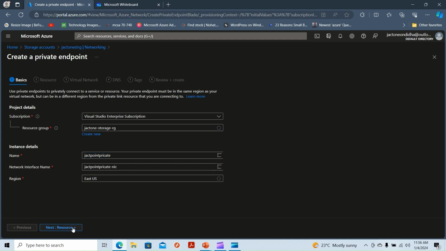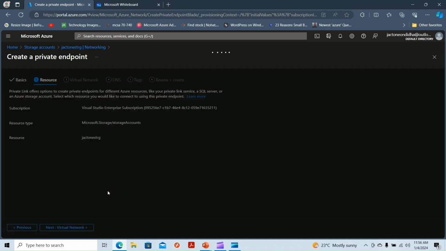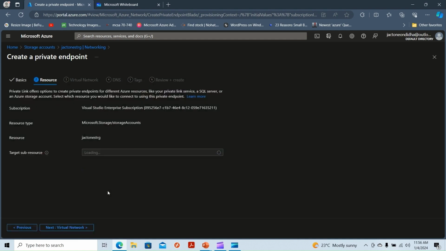This private IP is either going to be statically assigned or dynamically assigned. In this section, I can say I need this target sub resource to go to a file. For example, I have a file share and I want to access that file share through a private IP.